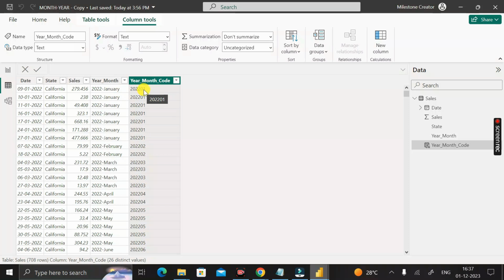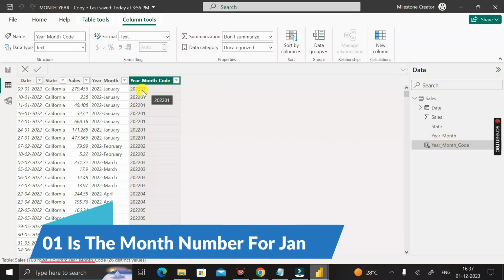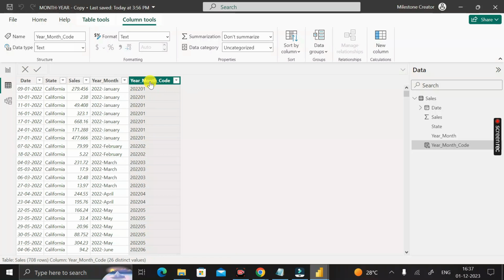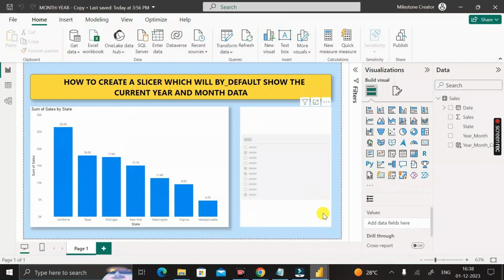Why is it coming as 01 instead of 1? Because we have taken the format as MM. That's why here we are able to see the 01. Okay. In that same format, we have created the entire year month code for every year and month column. Then go to this report view. All right. Then now again we have to create another measure in this particular sales table.